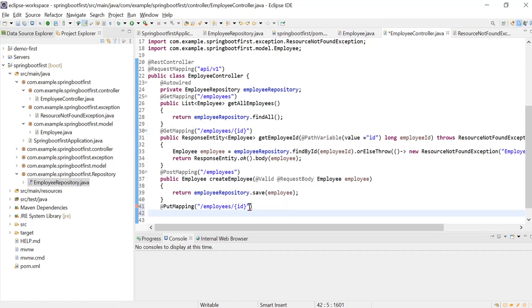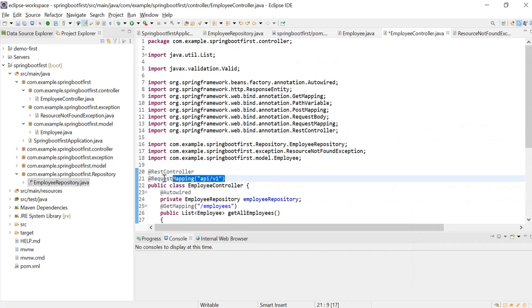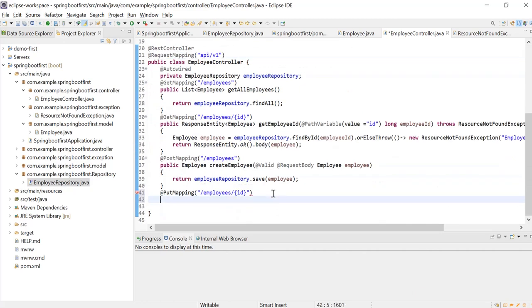Here I have to pass the request mapping. In this method, request method post.